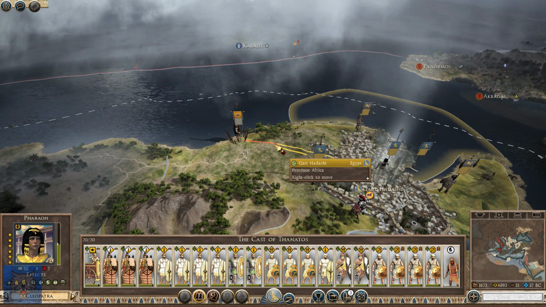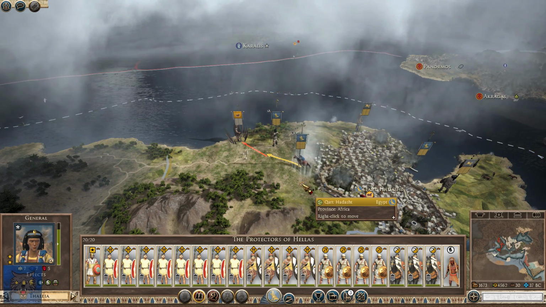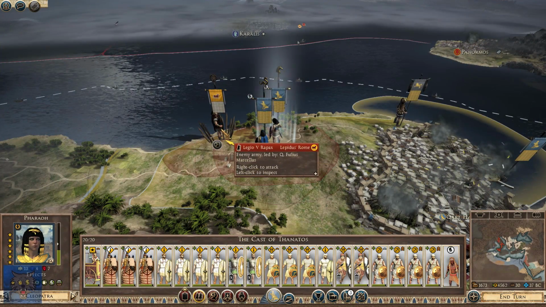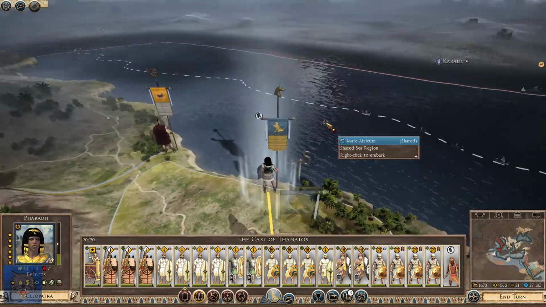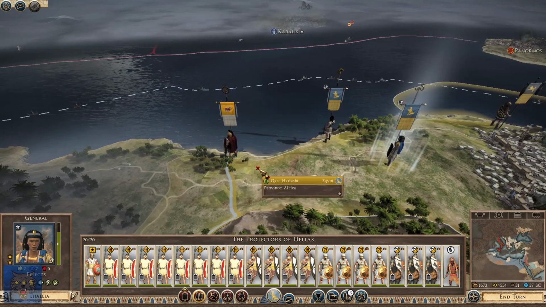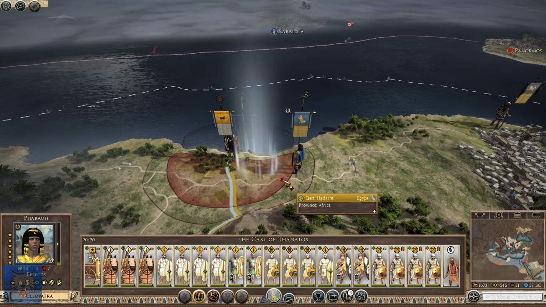So we'll move Queen Cleopatra up, and we shall also move my secondary army here as well. Alright, let's attack Legion 5 against Lepidus. He's now run back, which is not unsurprising. We'll move this other army up here now, and we'll allow Queen Cleopatra to go again.